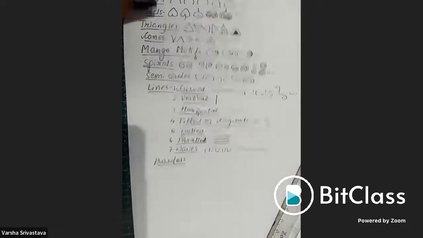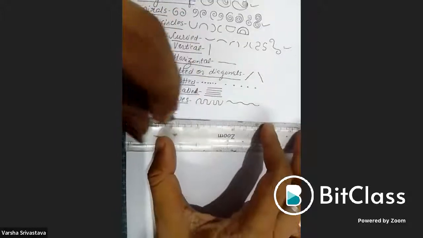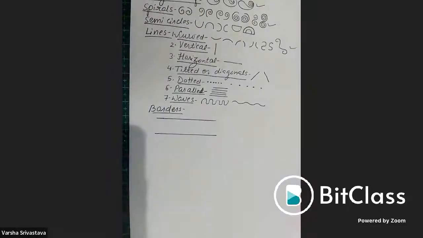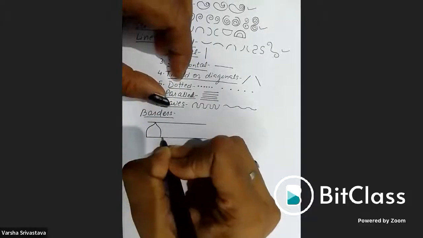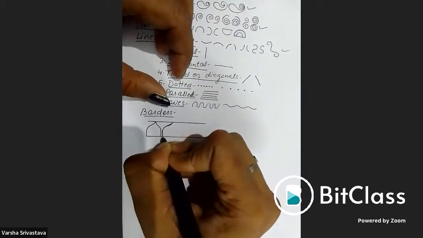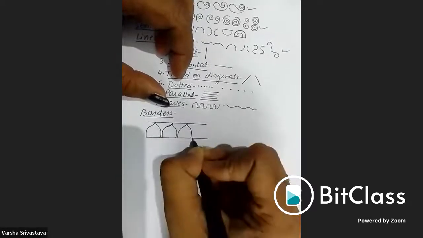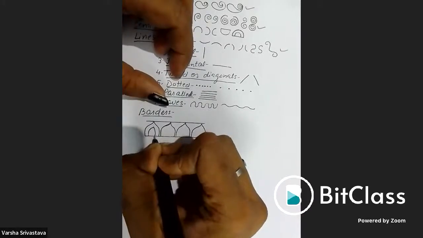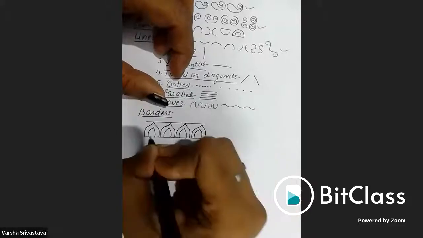Okay, so I am just going to make the first border, and this is a medium size border. Every time I'm going to make the border, I'm going to tell you that this is medium size, this is thin, this is broad. Make the domes in this. Make another dome inside this. And the third one goes solid.